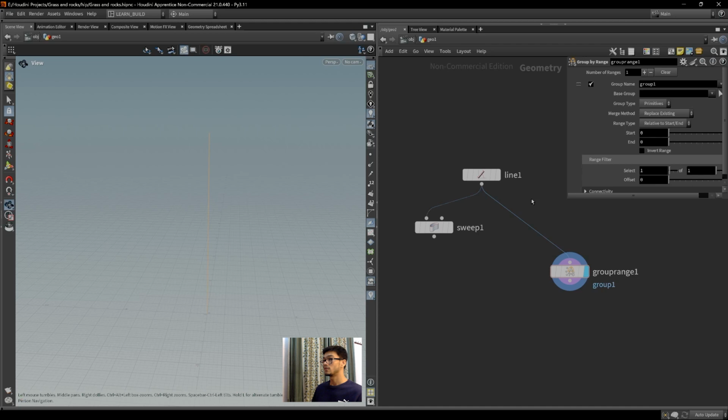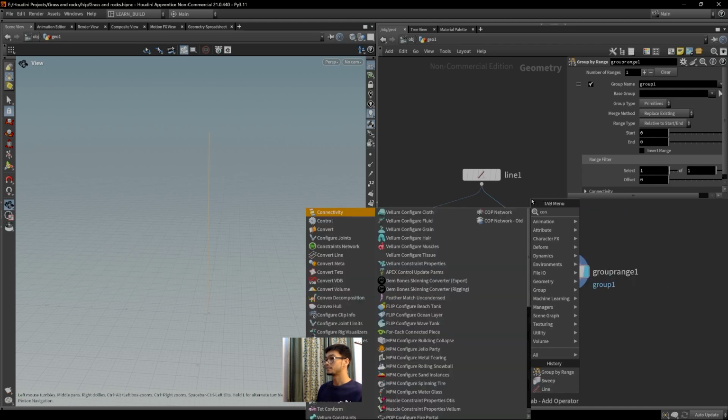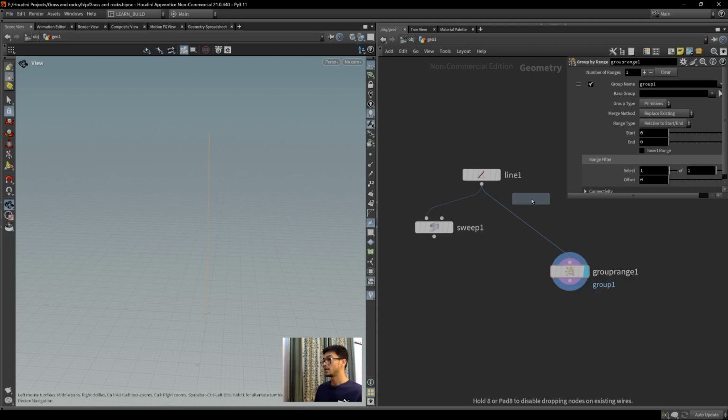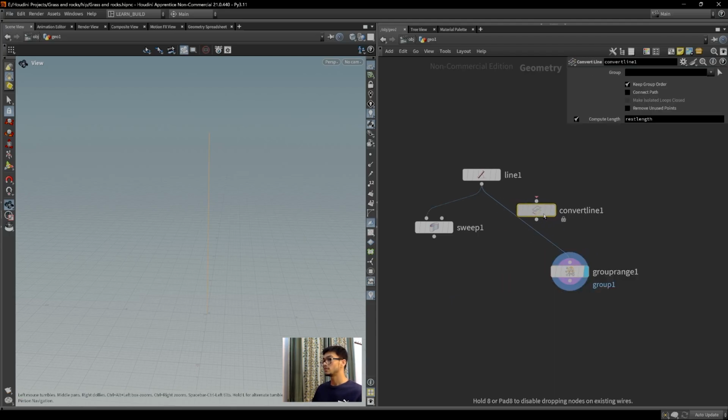We need to convert this line into more primitives. Convert line. And if you are following this, then you would understand each node, because I have talked about each node deeply.